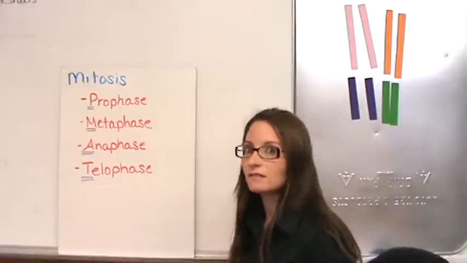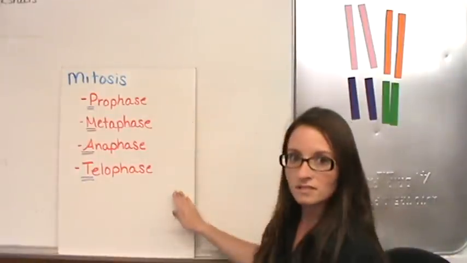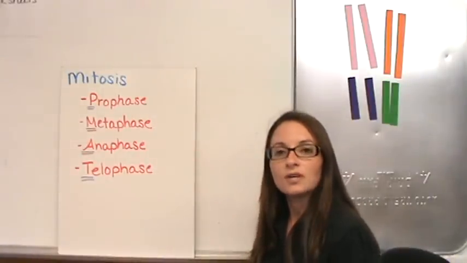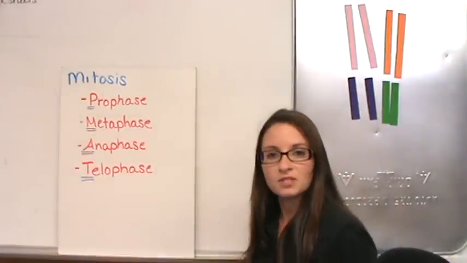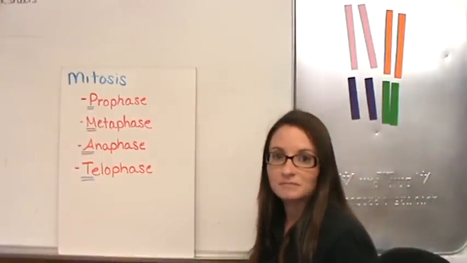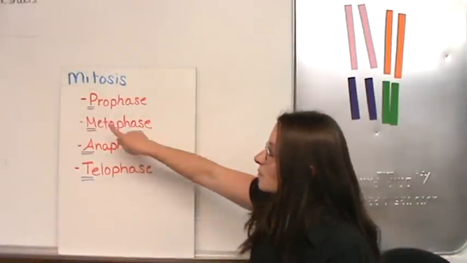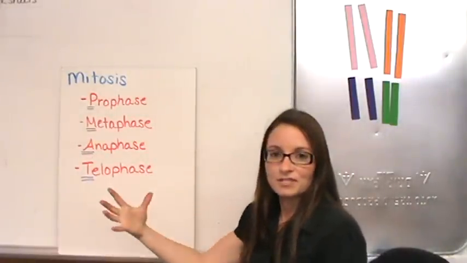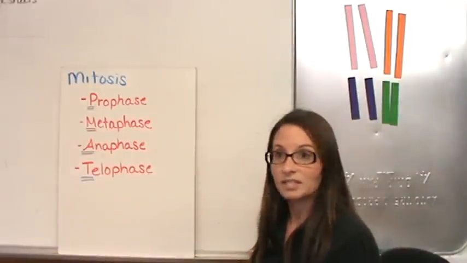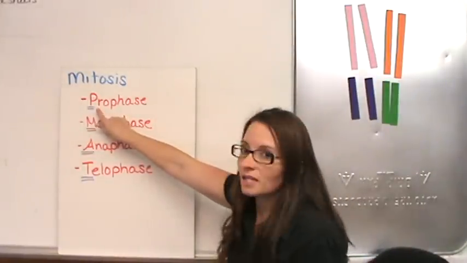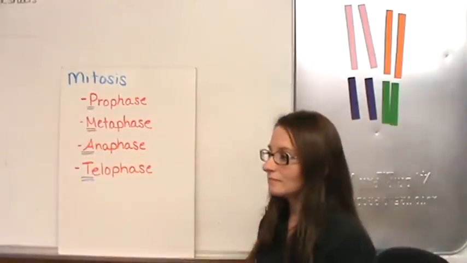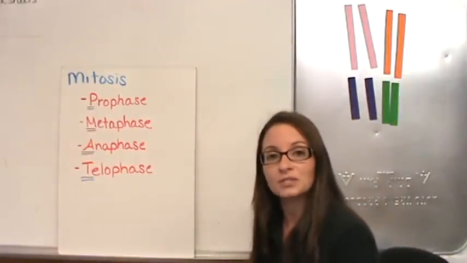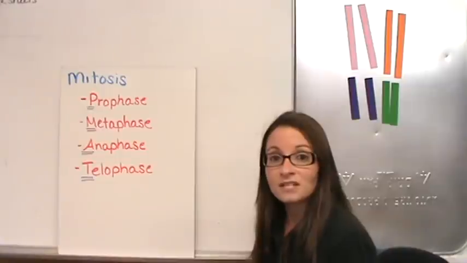The M phase, mitosis, actually consists of four more stages: prophase, metaphase, anaphase, and telophase. You will need to know these stages in order. A couple of students that I've had in the past have come up with ways to remember this - funny little phrases. Someone came up with the phrase, purple monkeys are terrific. If you use the first letter, figure out what the phase is, and you can figure out the order. Somebody else said, pink monsters are terrifying. Somebody else just said, well, why don't you remember it as PMAT? Whatever way works best for you to remember the order, figure out a way that works for you, and that's good.